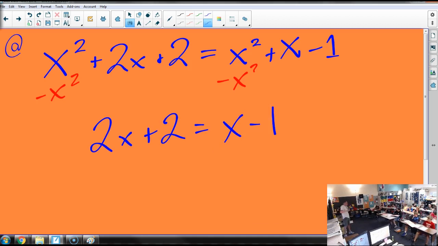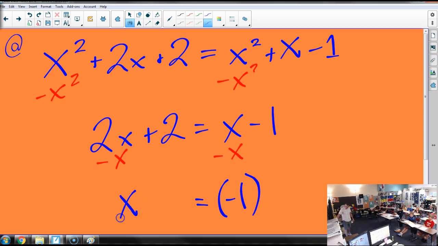Remember, in this step, we have 4 options. Hazel may not say the same thing you did, but we'll probably end up in the same place because you have 4 correct options here. You want to make a guess? Add a negative x to both sides. Yeah, add a negative x. You even said it like I would, but I'm going to write it just like minus x. Because we know an x take away an x is 0. My right side is just a -1. My left side is still an x and 2.